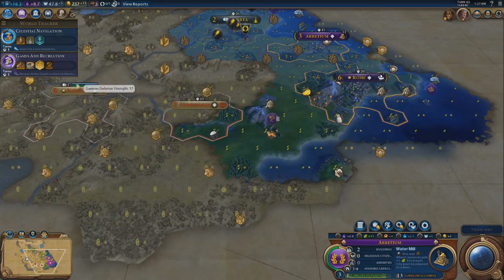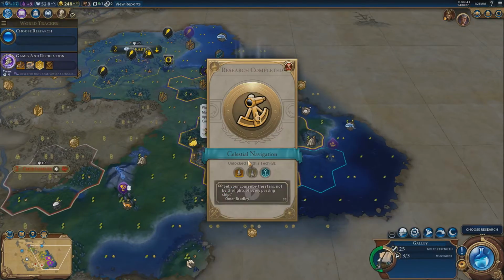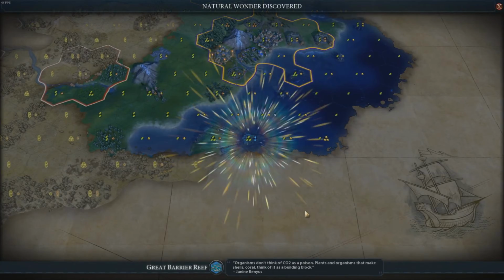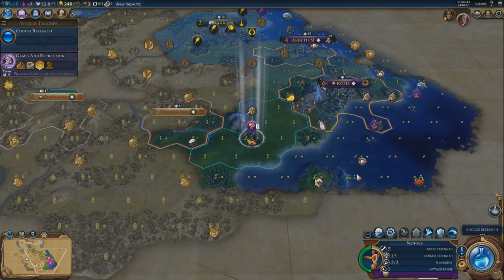So what just happened there? Oh, fortification hell. He got his walls. Your knowledge of shipbuilding has advanced considerably. Thank you. I approve. You are also going to be set to ornate explorer. Whoa. Plants and organisms that make shells. Coral. Think of it as a sparkle. Great Barrier Reef found. Okay. That was unexpected, I guess.